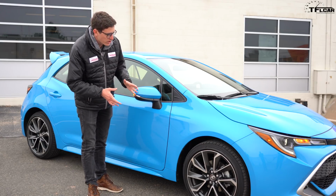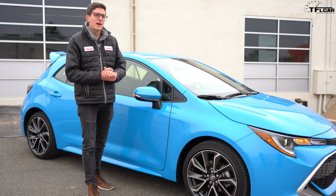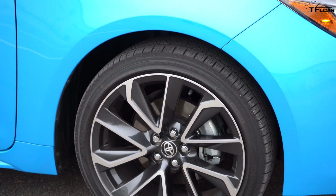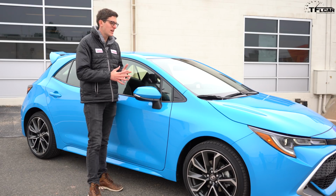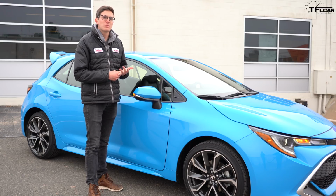Now, these wheels, they look really good. They are pretty large. They're 18-inch in diameter, and you'll see that they've got these little protrusions here that on the passenger side point forward and on the driver's side point backward. And that's because it's the same wheel on all 4 corners, which is completely fine unless you're a little bit OCD like me, in which case you probably won't stop thinking about it.